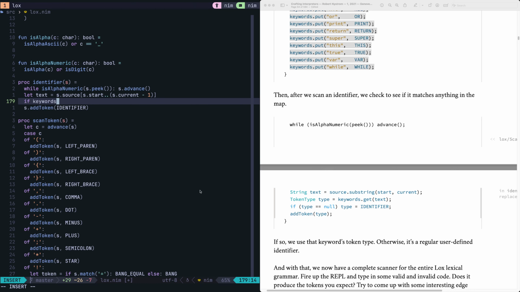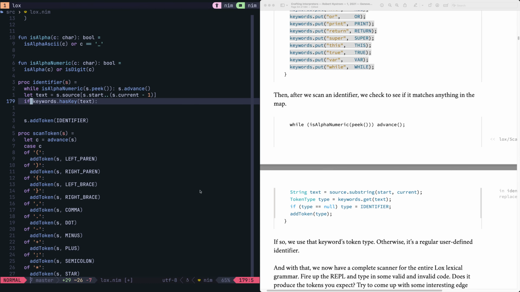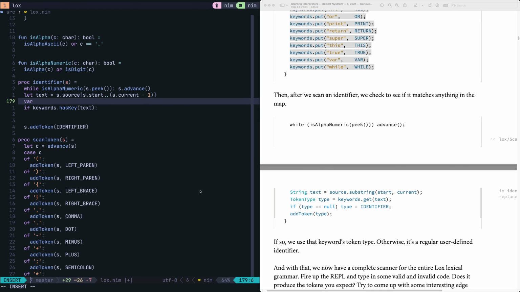So in other words, it would be if keywords has key text, right? Then, well, first we'll declare a variable called the type token of type token type.